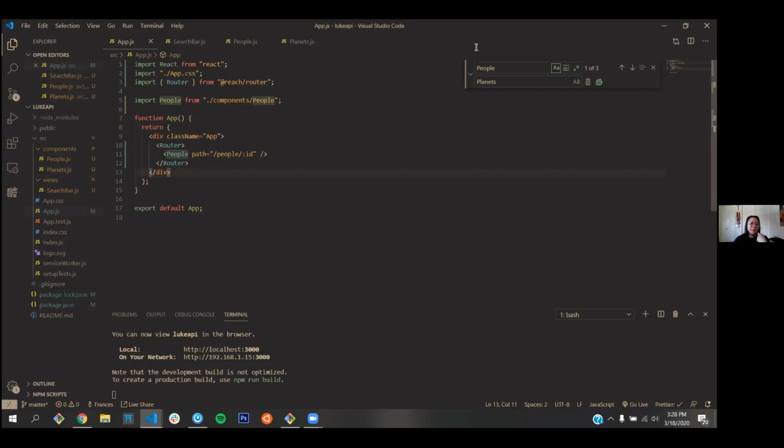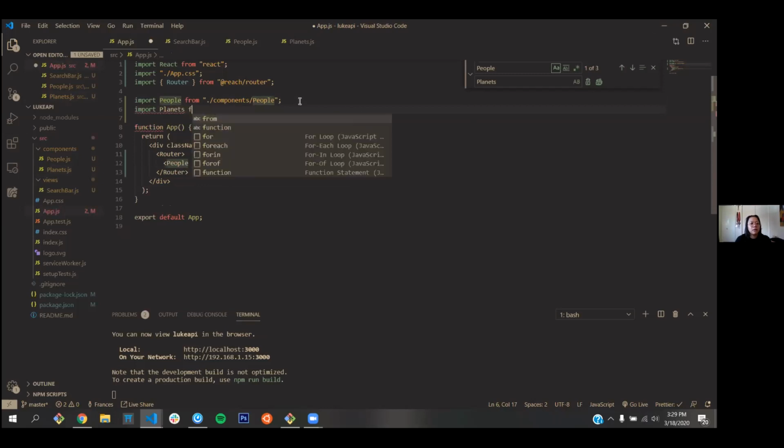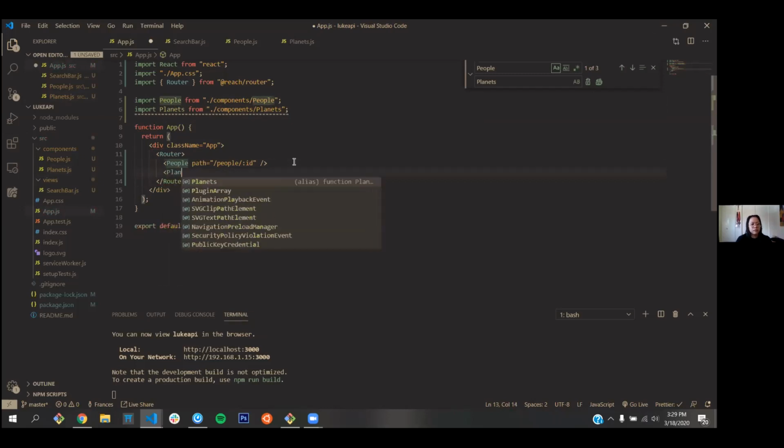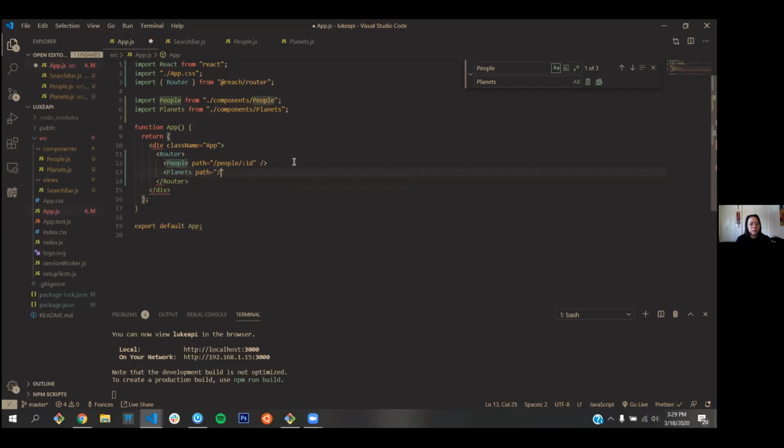All right. So back to our app. So again, we're going to import Planets from /components/planets. And then in here, we will also add that. Planets, and then of course the path, which is /planets/:id.